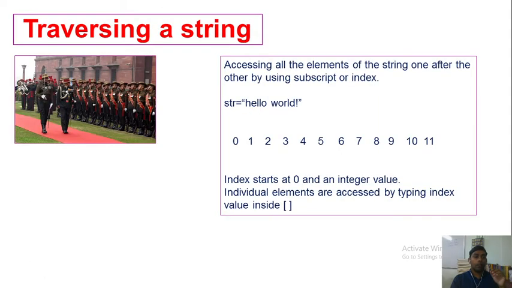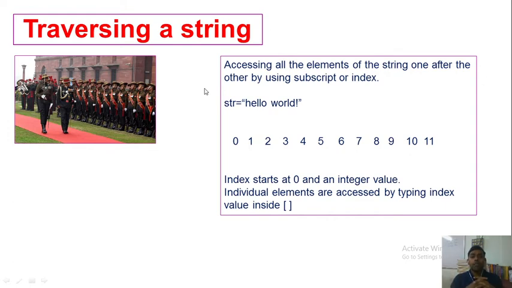Okay, yeah. Then another operation is traversal. You know what actually traversal is? Traversal means visiting, right? From the image you can see the army general is visiting cadets, soldiers, one by one. That's what actually traversing is. He'll be looking at each one by one. Okay, yes. The same way here in the case of Python programming, or in programming, traversal means visiting each element one after other. Okay, traversal operation can be defined as visiting each element one after other.